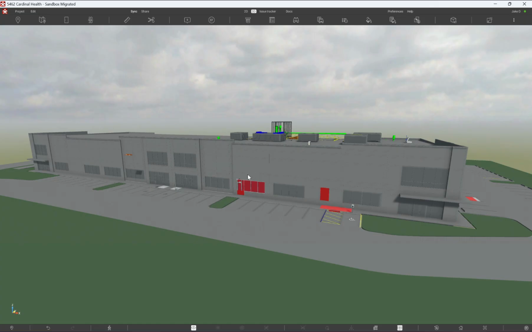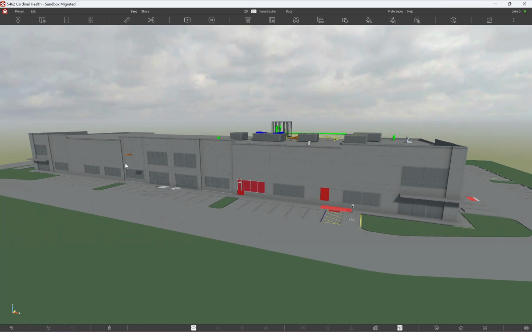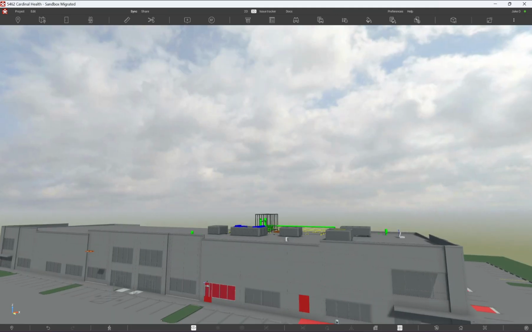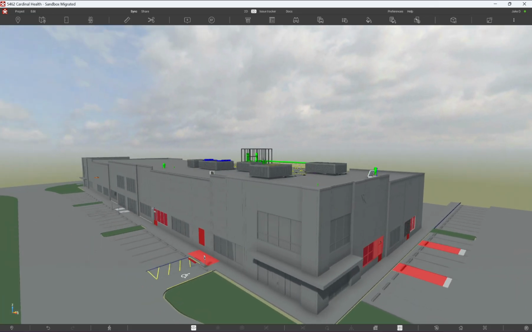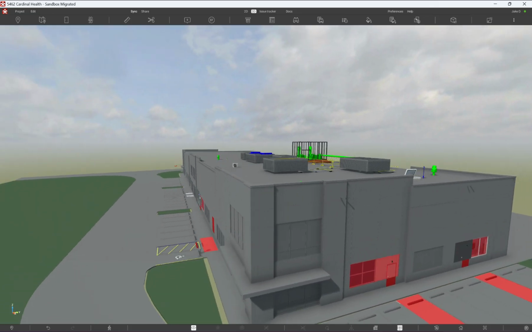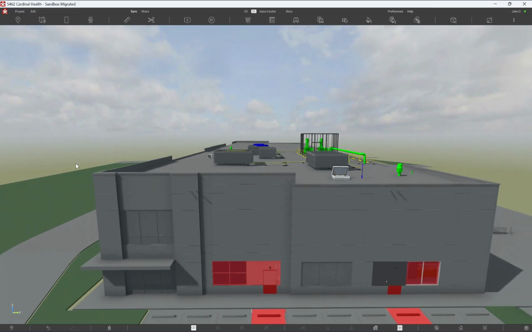Now, when you're looking to create viewpoints, which is this first tool here, you can actually see that I've made a few in the past, but let me show you how to go ahead and create one. So let's just fly to the right side of the building here. This isn't anything too useful to the actual coordination aspect of the project. This is just to show you guys how to create the viewpoints. So you want to go down the bottom left, click Create Viewpoint. Viewpoint is automatically saved, Viewpoint 5.